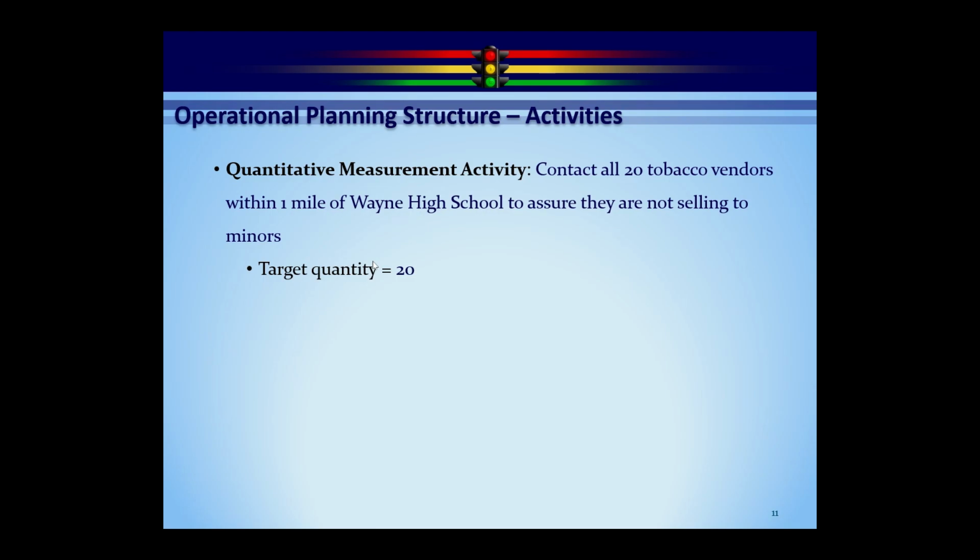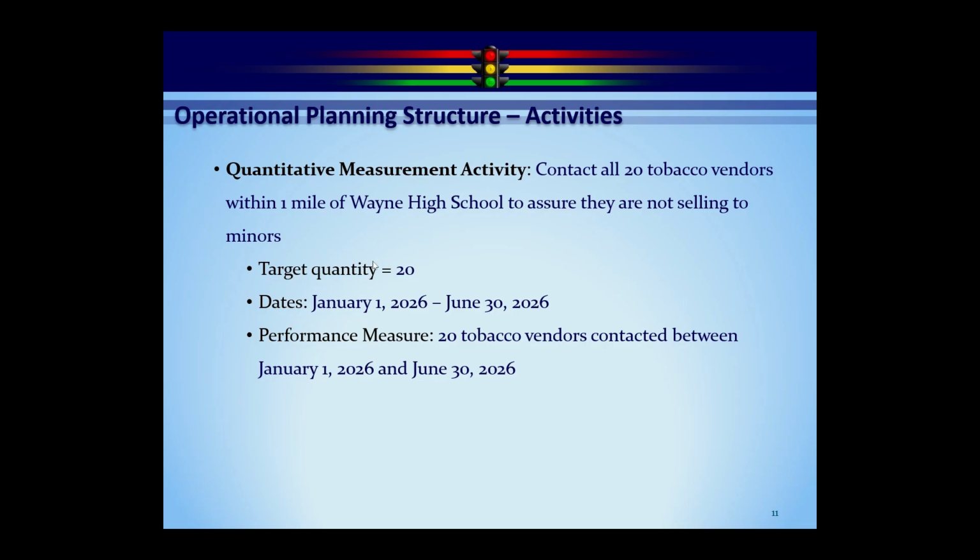So this calculates that. And by the way, there are tons and tons of things that you count in public health, so it makes it real nice to be able to track these things. We're going to have beginning and ending dates, just like the project-based activity. Our performance measure, again, is somewhat created for you: 20 tobacco vendors contacted between January 1 and June 30th. And then again, we're going to do the team assignments and, if necessary, the external partner assignments. Our measurement in this case, as you can imagine, is how many tobacco vendors did we contact. So it's going to calculate during the time that we're doing this. Hey, we did 15 of them, so we're 75% done.